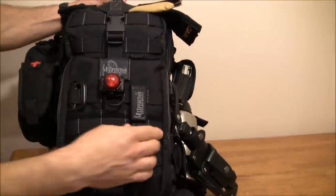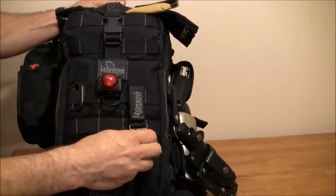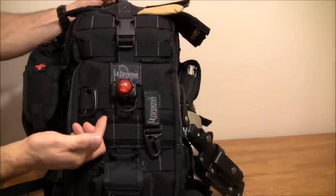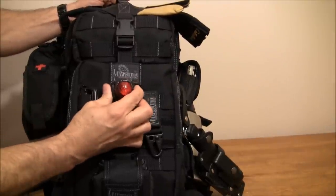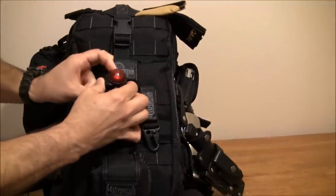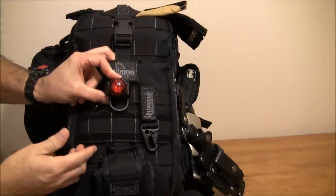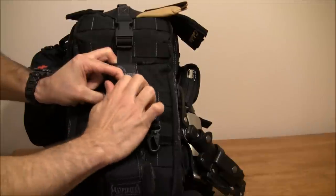In the front I have a Maxpedition keeper to hang some additional items. Over here I have a small D-ring or Grimlock for hanging lightweight items — perhaps a shirt or a hat. Right here I have a little light by E-Gear called the E-Gear Guardian. It's on here for the obvious reasons: if I'm walking in traffic, I want to be seen. This will afford me some safety and it's good for about 250 hours.